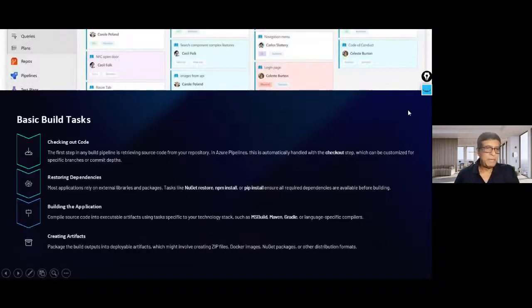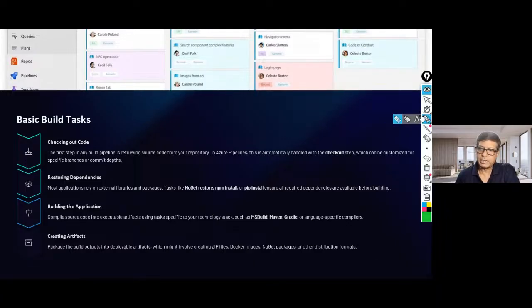So, basic build tasks. What are the build tasks? You have integrated your source code from GitHub, where the developer has put in some source code.